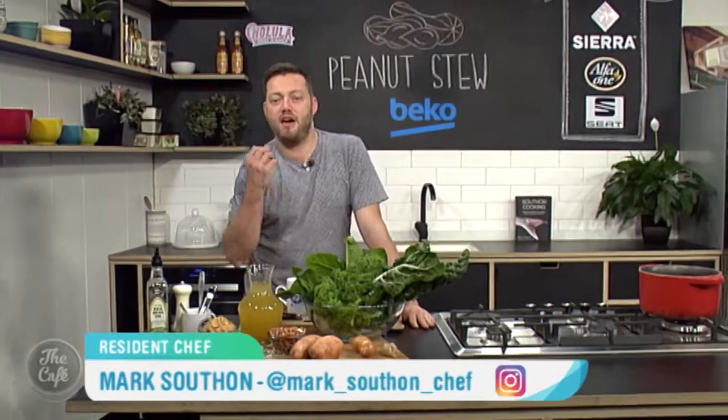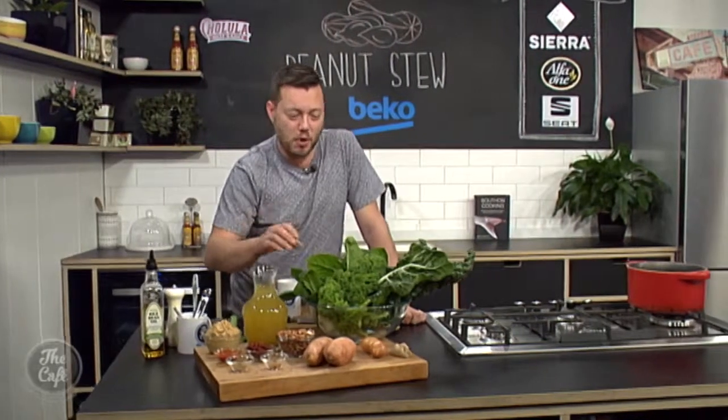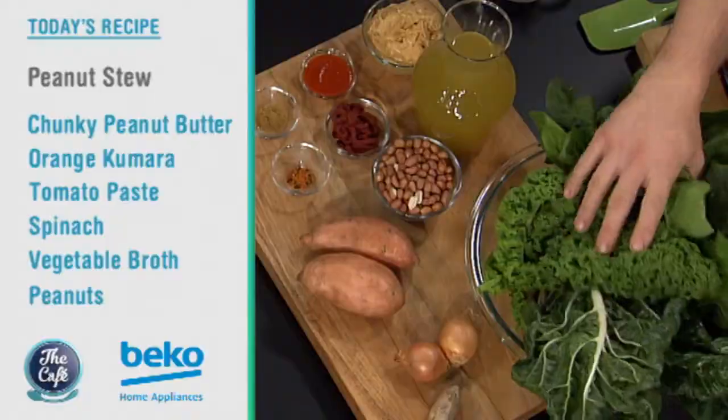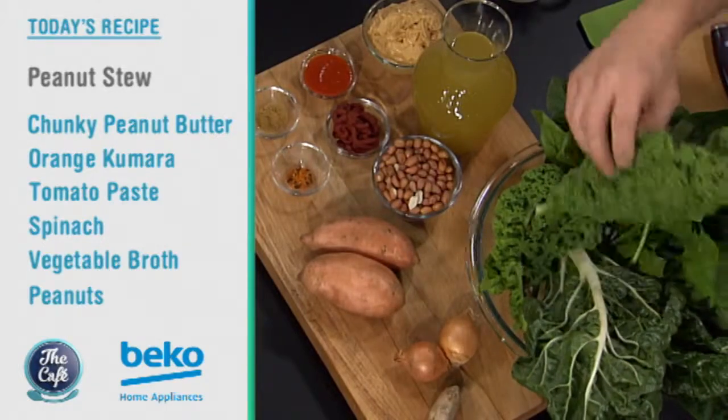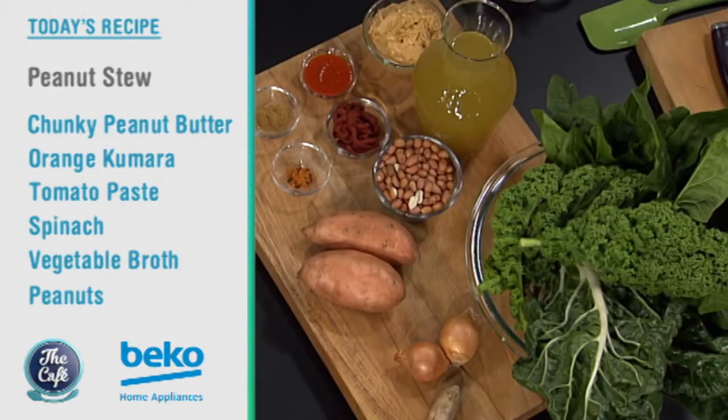Well, we've got a peanut stew today, and despite what you guys think, it's going to be absolutely fantastic. We've got this beautiful stew. It's of African origin. It's vegetarian. It's vegan. It's ticking all those boxes, and we've got a beautiful selection of winter greens here. So we've got silver beet, kale, and spinach as well, and of course these beautiful kumaras in there. It's going to be great.